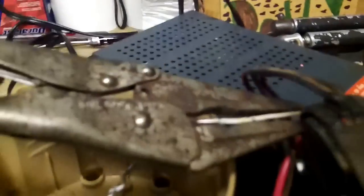And I've got the ground. If you can see this, I've got some vice grips here on a coat hanger that I scraped off. I kind of rigged this one up pretty quick, but scraped off the paint right there where I clamped it to the base of the distributor, and scraped all that off where I gave it its negative 12 volt, and I've got the same wire scraped off here right above, I guess that's the little button with a coil.